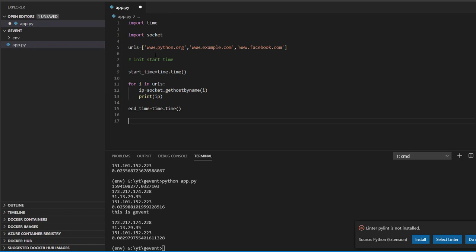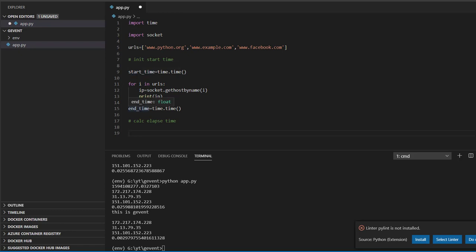Now we have to calculate the elapsed time, that means the total time taken to complete this loop, from start to end time.